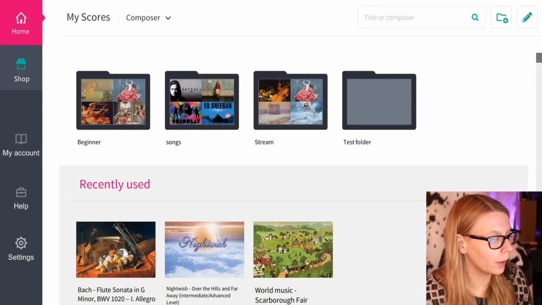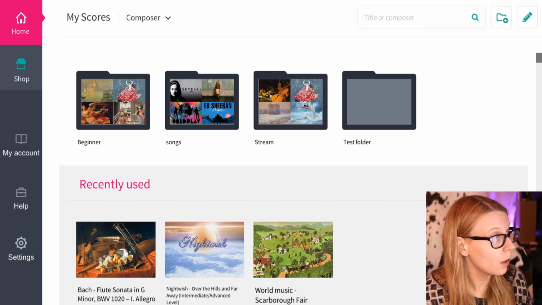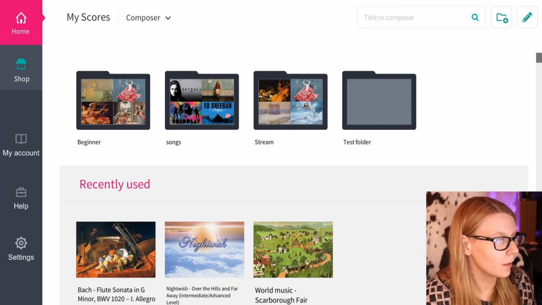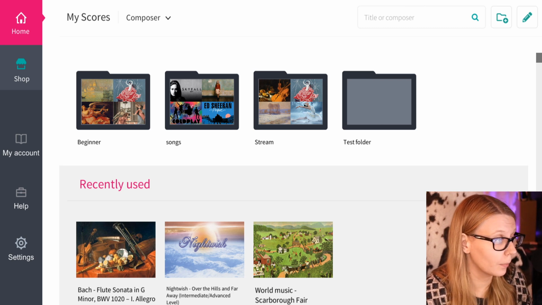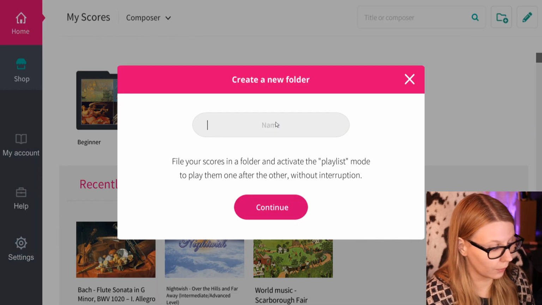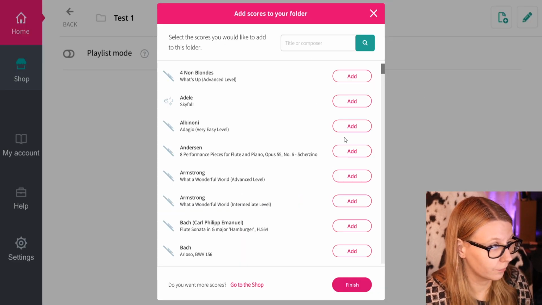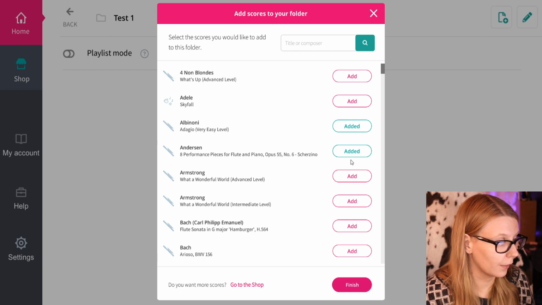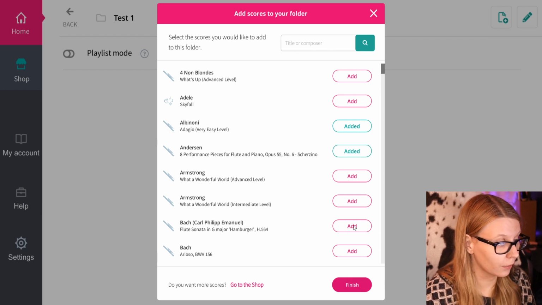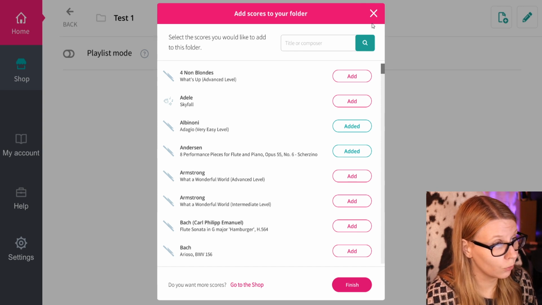When you open Tomplay and log in, you will be directed to your own My Scores page. There are some folders if you have made some. I actually have. Basically, you can just create a folder from here and give it a name, and then add some stuff from your library there. For example, if there's several pieces you are practicing currently, you can just add them there and they are easily accessible from there without having to browse or search the whole library through.